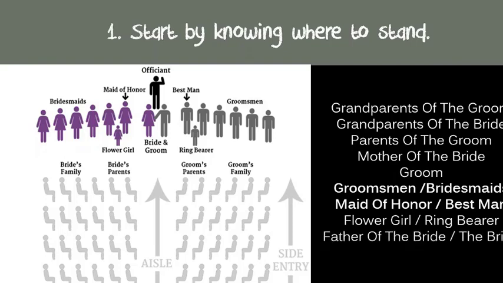And then the bride and her escort, which is typically her father, should not enter until the entire wedding party has entered and is in place. Normally, there's a separate piece of music for the bride's processional, and the officiant will usually say, "If everyone will please rise," in order to invite your guests to stand.